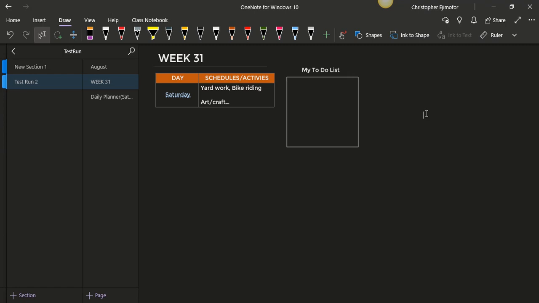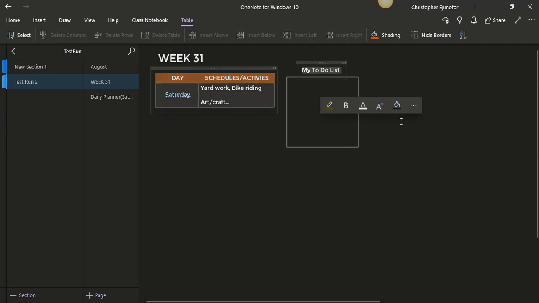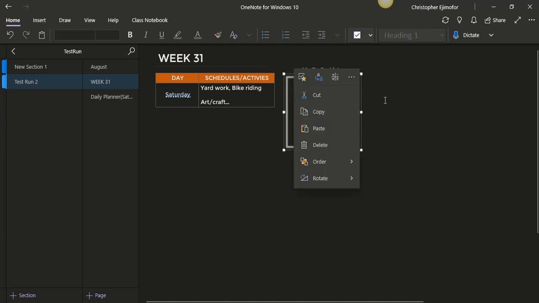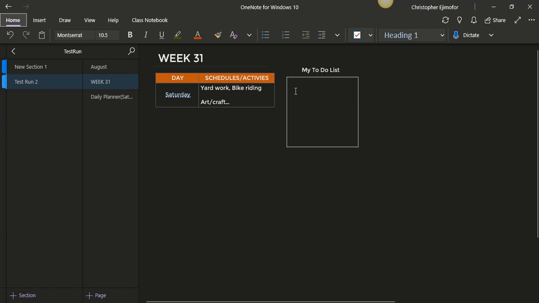But what if I want to make it have check boxes to them? How am I supposed to do that? Okay, if I want to make it have check boxes, I can just go here. I can put my mouse there. Another thing I don't like about OneNote is this. When you click on that, it just does its own thing. So just click on this and you drag it down here. Okay, it's up to you if you want to do that check box thing. Okay, and click here and just hit enter. Let's undo that.